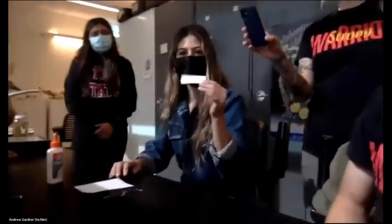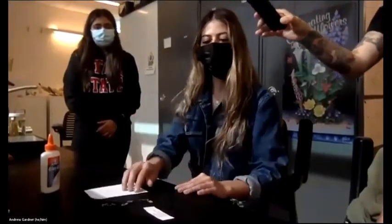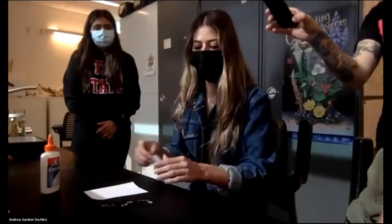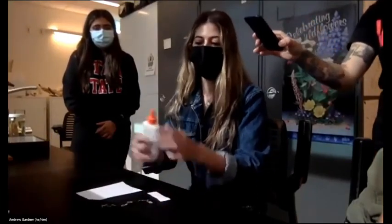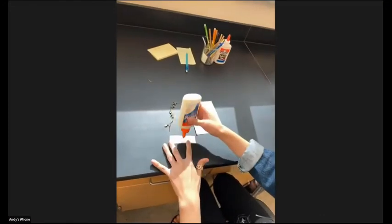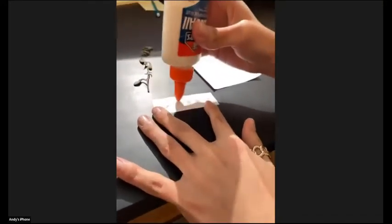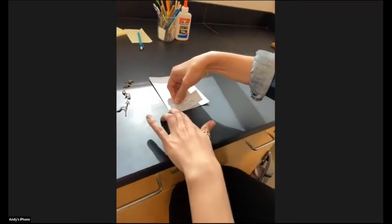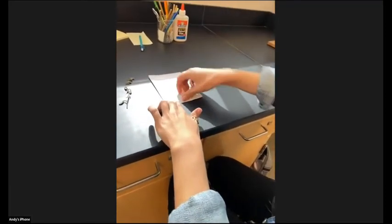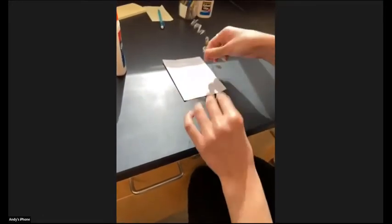Alrighty, so by now everyone should have a label, a specimen, and then a paper cutout where they will be gluing it. So first step, we're gonna go ahead and glue the label on one of the corners. And as Dr. Gardner said, we're gonna be using a small amount. You can do little dots of glue so that it can dry faster and not be so wet. And also we want to use the label first in case our specimen is a little bit larger. It is better for the specimen to overlap over the label.